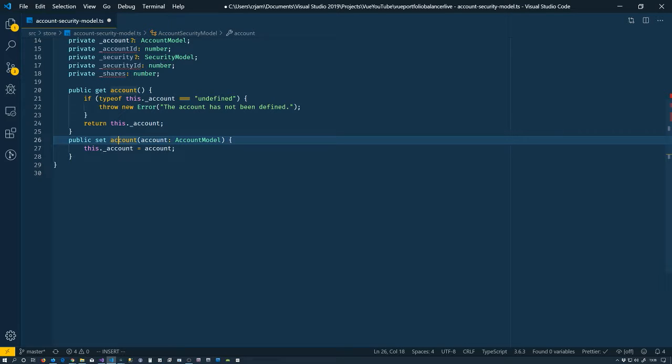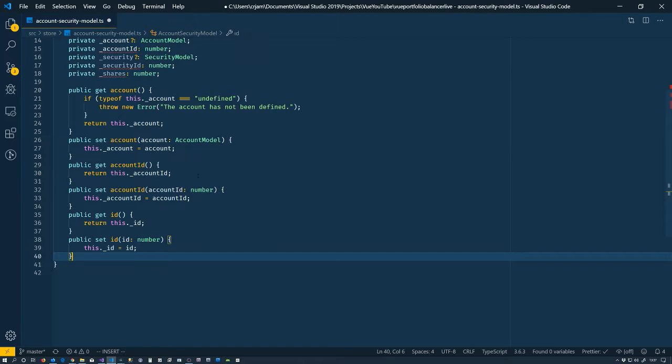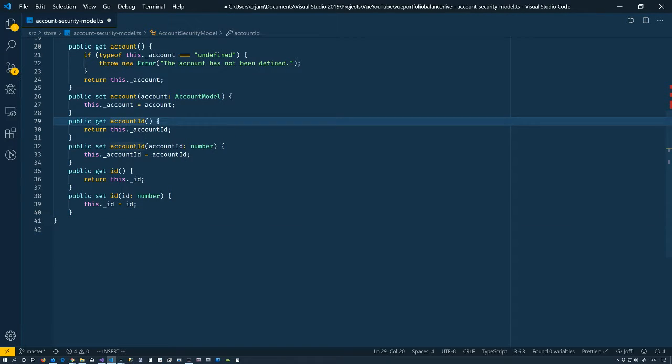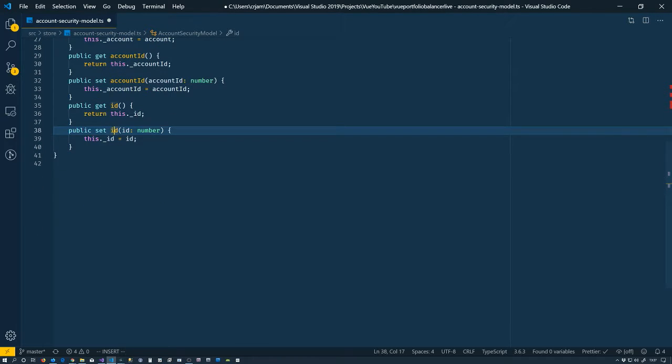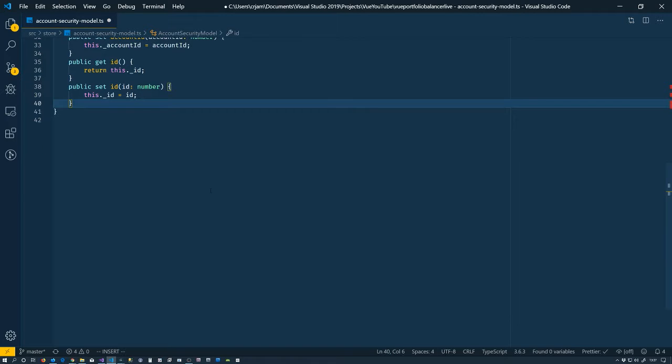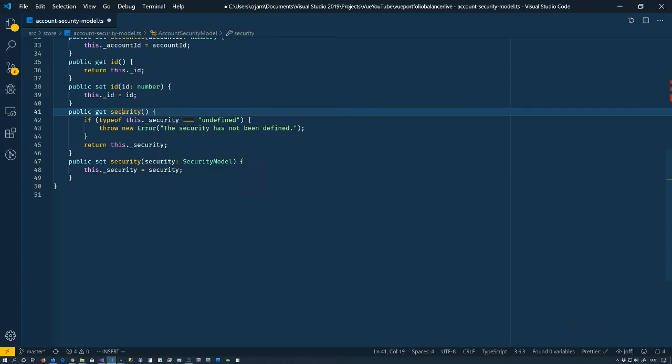Have our setter. We'll then have our getter and setter for the account ID and the ID for the account security itself. And of course this time, since we have two navigation properties, we'll throw if you try to access the security and it's not set.